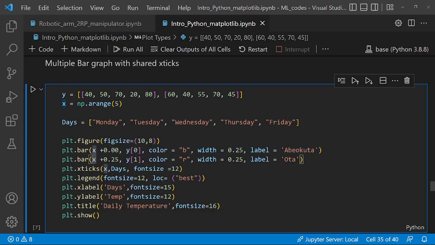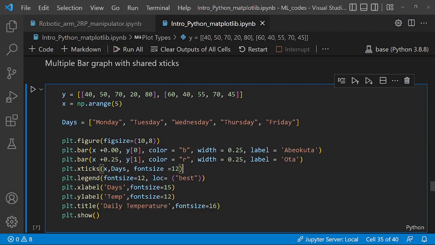And if this one is starting from plus 0.25, that means this second bar will be plotted directly after this first bar, because this one is from 0 to 0.25, and this one is starting from 0.25. So they are going to lie just at the shoulder of each other. So that is what this is saying.